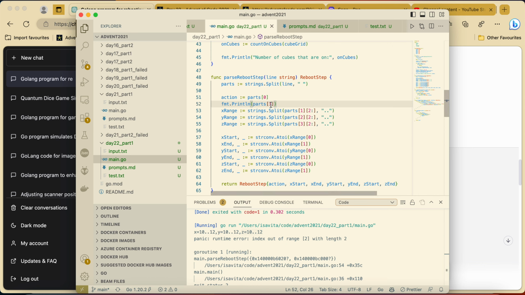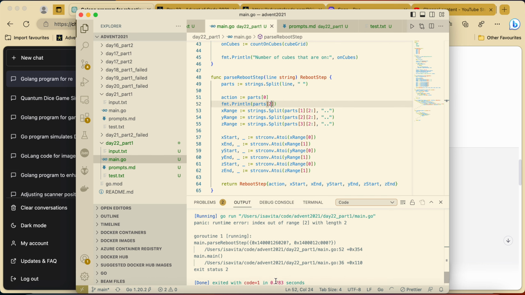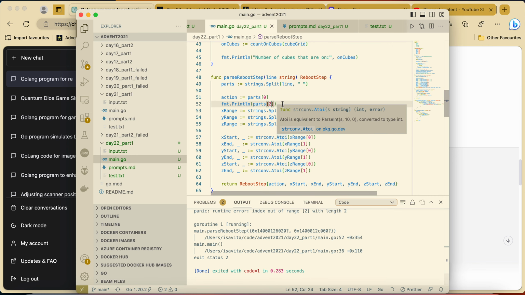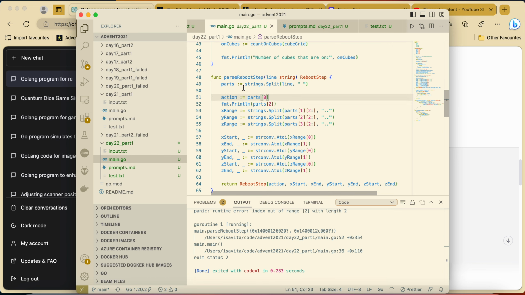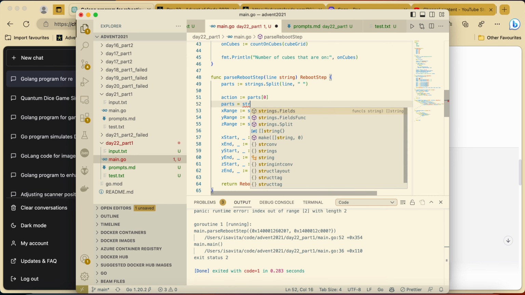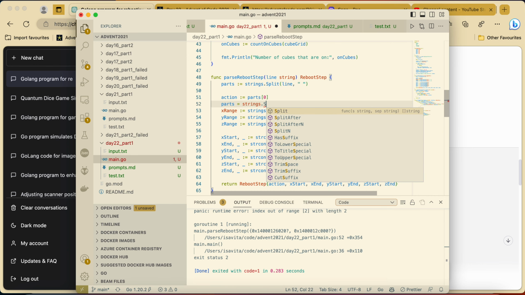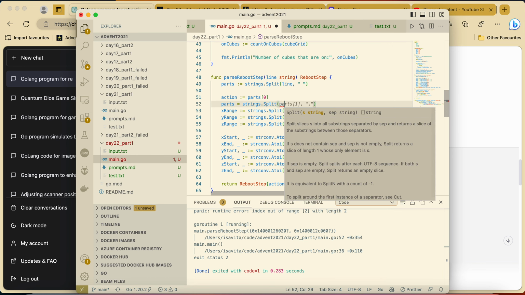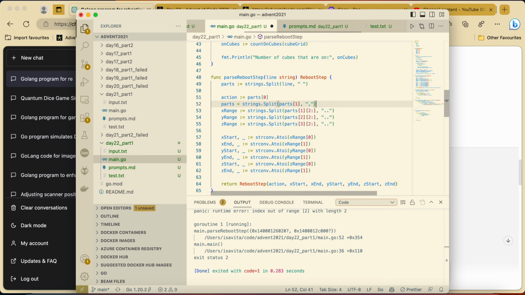Wait, is that my one? What is the two? Okay, I see. I have the part, but actually I need to do parts, and I need to have strings.Split parts 1, and to do it with a comma.